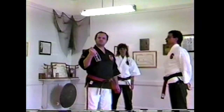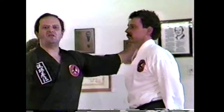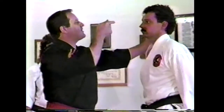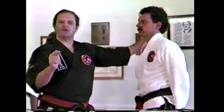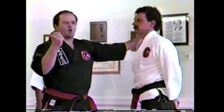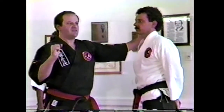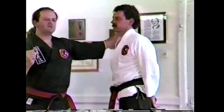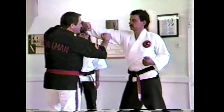When you attack a pressure point, one of the reasons you haven't found pressure points is the tip is only that big to hit. One of the reasons you were told to keep punching is because you can't punch a pressure point. Let's say the eye's a pressure point. What's gonna hurt him most? If I punch his eye, it'll hurt. Or if I take one finger and put it right into the eye, that's gonna hurt the most. The eye basically can be a pressure point. What's gonna hurt if I attack with one of these odd-shaped fists that you read about to a pressure point? That's what's gonna hurt the most. So when he attacks at me, I can punch, attack short range.